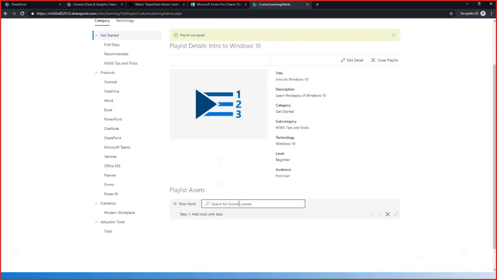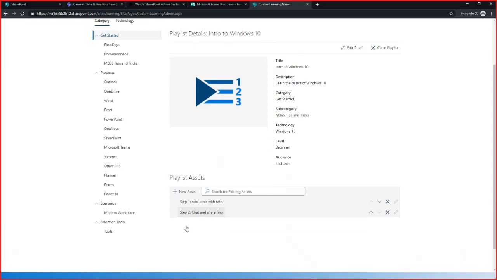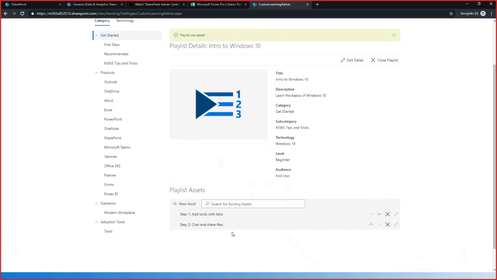All right, so we've got step 1. I'm actually going to do this again. We'll just select another item. Right, so now you can see we're automatically adding those steps. So that determines what order a user will click through as they view that playlist. Now you don't need to do something like, oh, I put this in the wrong order and delete. We give you the ability to just move these around as needed.